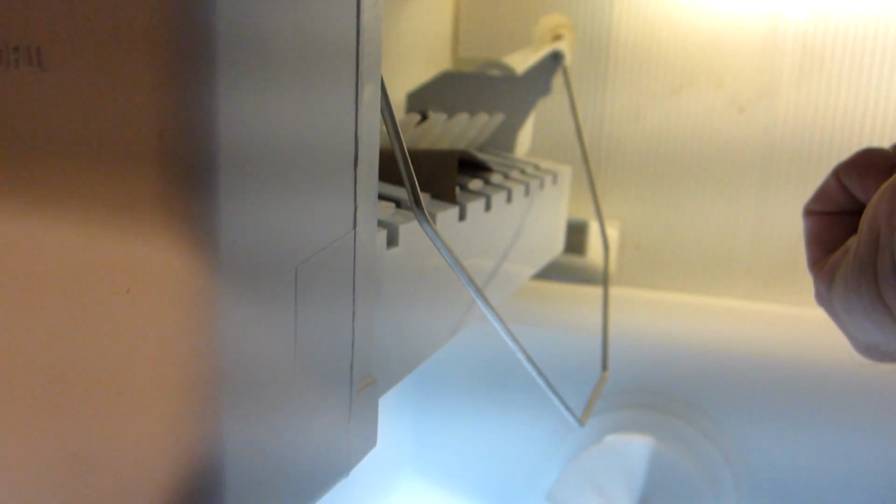This module has two main components: a small AC motor, and that's what's broken in this module, and a gearbox. Now, I've not seen a gearbox fail on one of these, but if the gearbox is broken, obviously adding a new motor won't help and you'll have to get an entirely new module. Replacing the motor is very simple. You can either take toenail clippers or a wire cutter and cut the two wires close to the motor, and then turn the motor to the right and you've removed it.